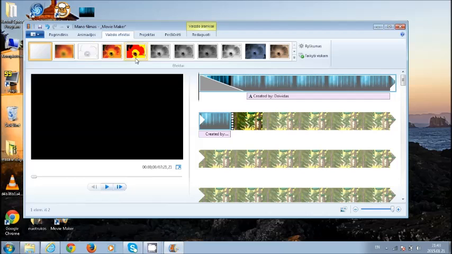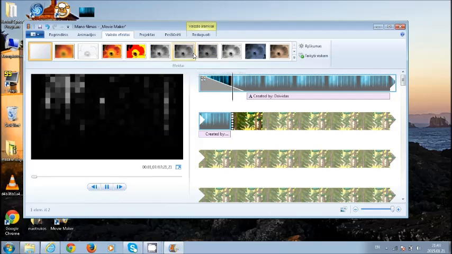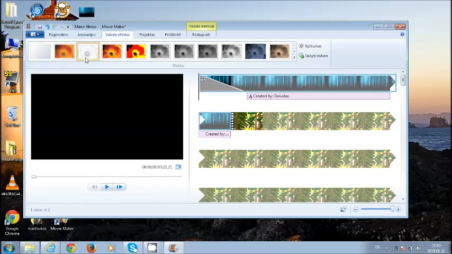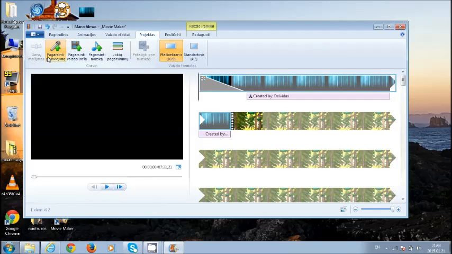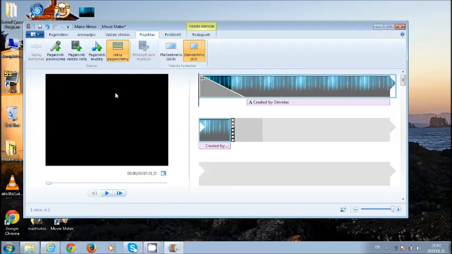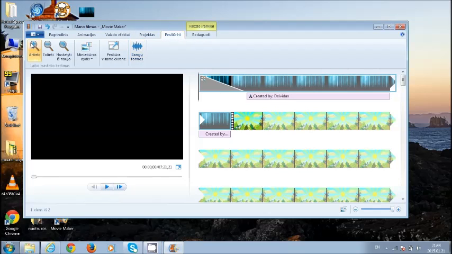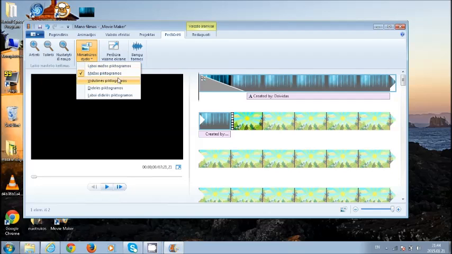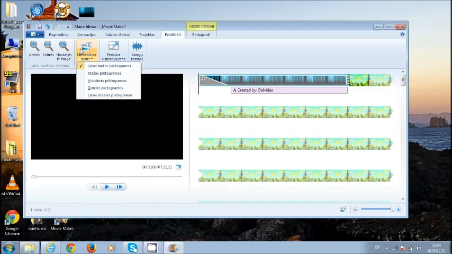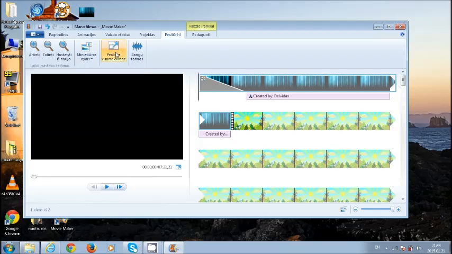Okay, I think I will choose this. I will make no sounds, and this is full screen video, and this is a little one, so I will use the full. You can zoom out and go to normal. You can choose the size of these. I will use small, not small. You can see what you created in full screen.